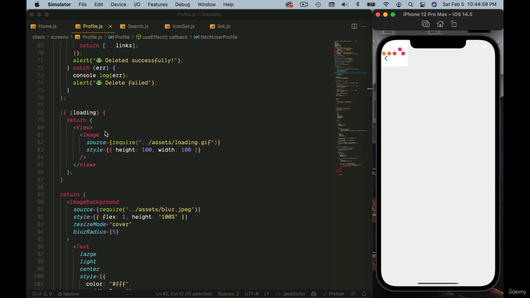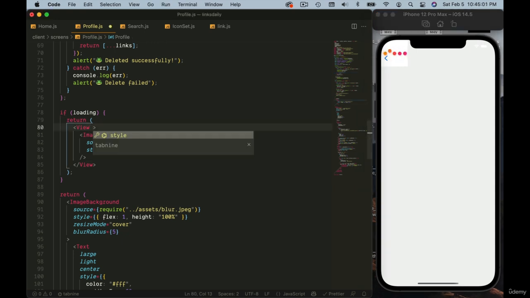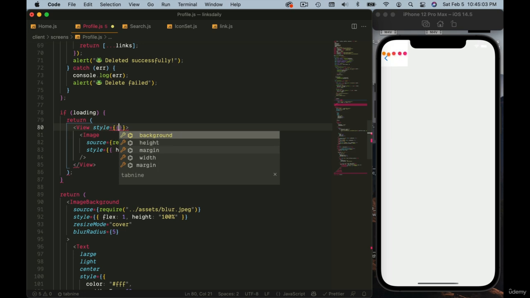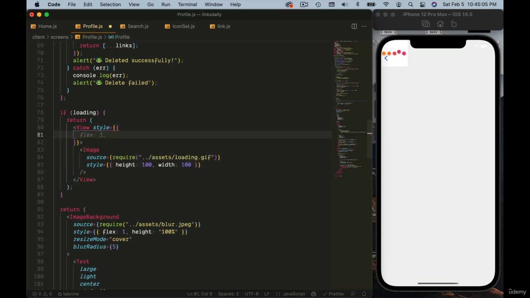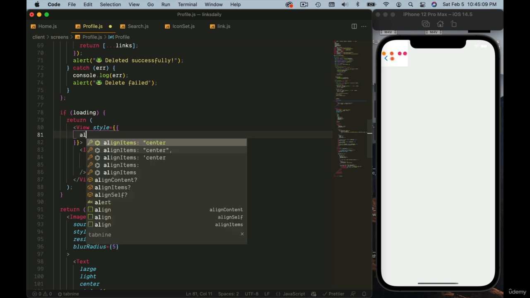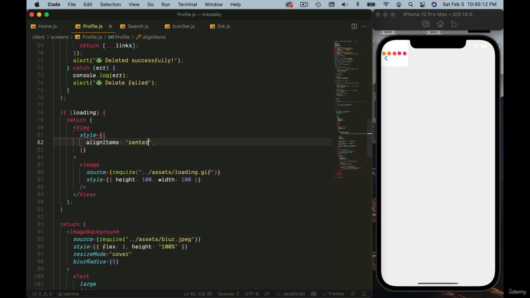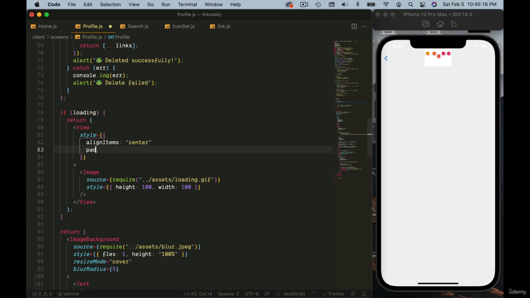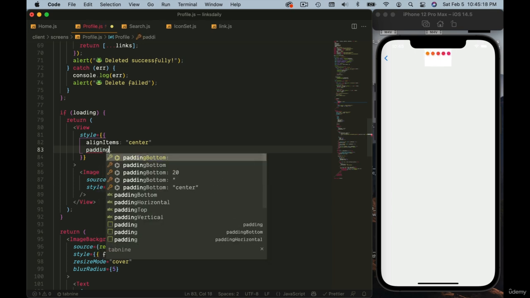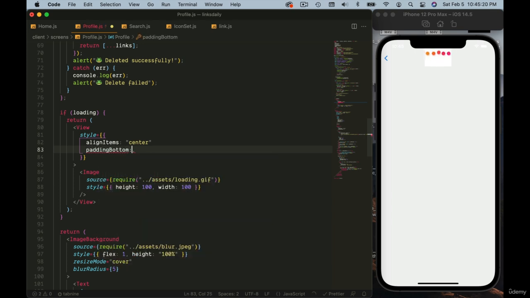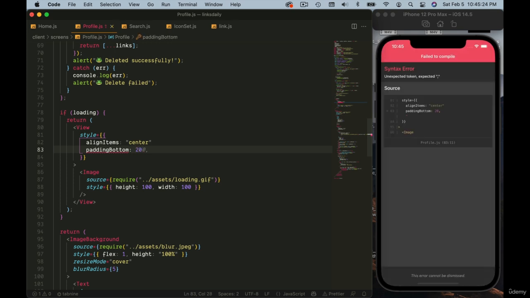So if it is loading, we have the view. Let's give some styling to this one. I want to center it, so align items center. All right, that's centered. Padding bottom, a bit of padding on the bottom, 20.